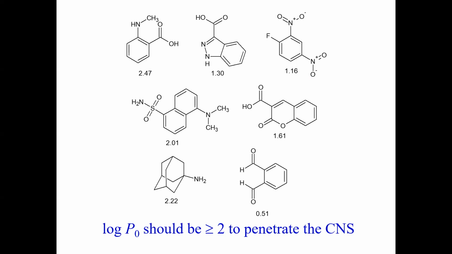So if we look at all of these compounds, we can see that it's only this one here and this one here with a log P value of more than 2. But that for me is too close for comfort. That is basically at 2. So I would like to see that value a little bit higher to give us a better chance of better ADME properties. And obviously these others, especially this one here, has a log P of 0.51. So even though it's a privileged structure that can be used to design agents against Parkinson's disease, this compound will never cross the blood-brain barrier because it is just not lipophilic enough. It's actually quite water soluble.